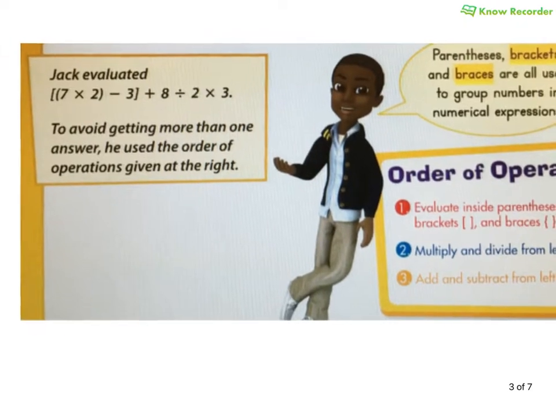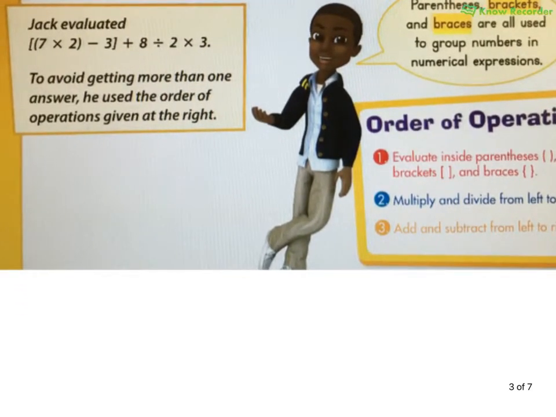So, the foot analogy, all right? Foot, sock, shoes. Each one goes over another. Same thing with your braces, brackets, and parentheses. The brackets go over your parentheses. So if the parentheses are the foot, you put the sock over it. Still going to do what's in here first. So when I look at this, I have 7 times 2, which we know is 14.